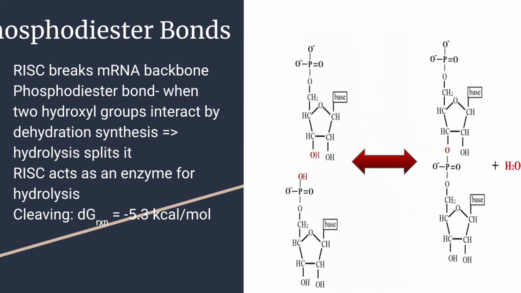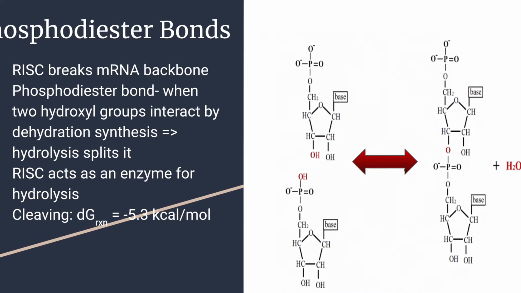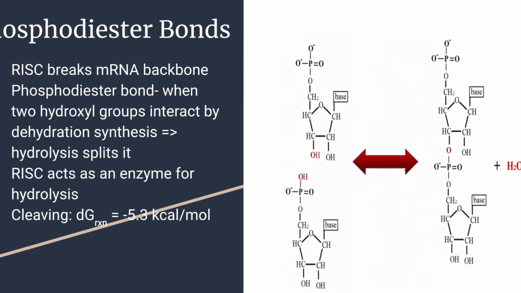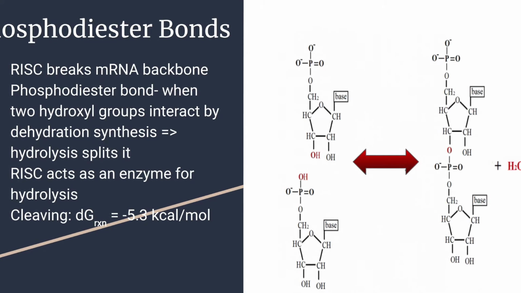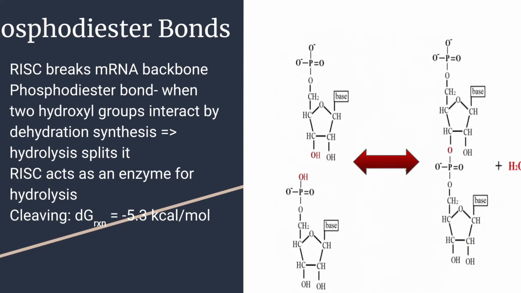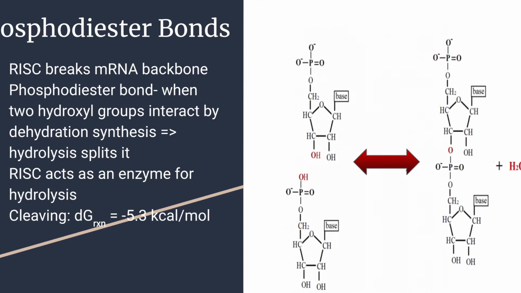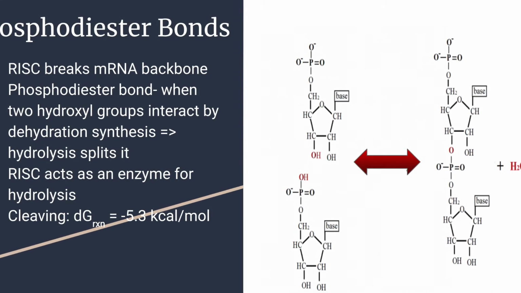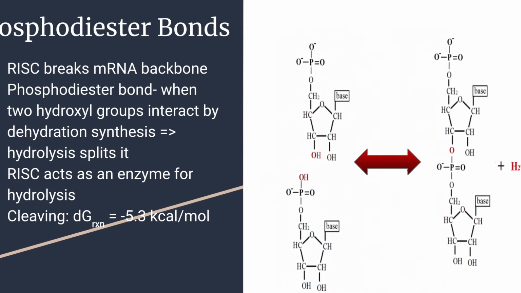Part of this has to do with the fact that when you split it into two nucleotides, this increases the entropy of the universe. And also, by separating the negative charges, you actually lower the electrical potential energy of the system. Lowered activation energy, the increased entropy of the universe, and the formation of more energetically favorable bonds at the end of the process together make this process energetically favorable.